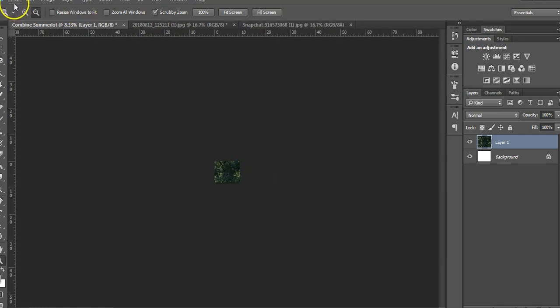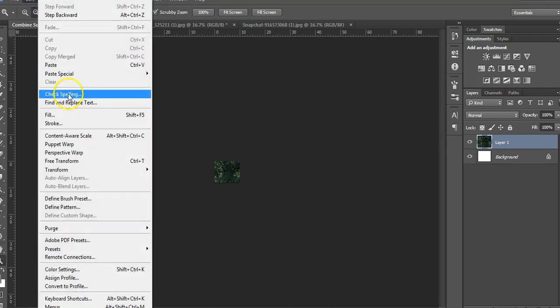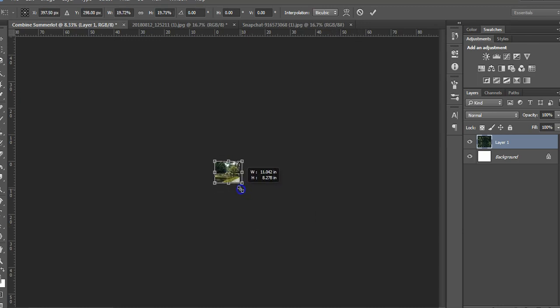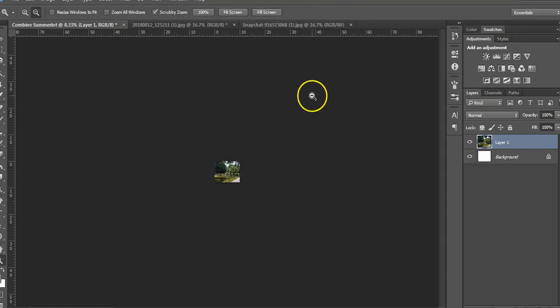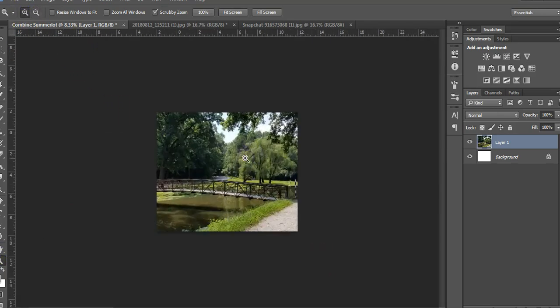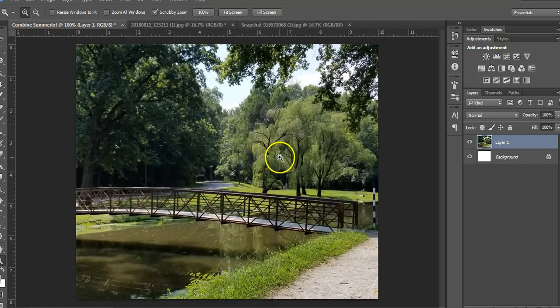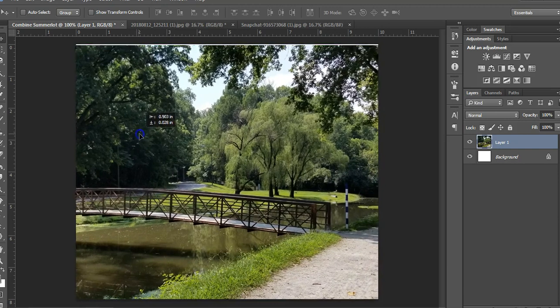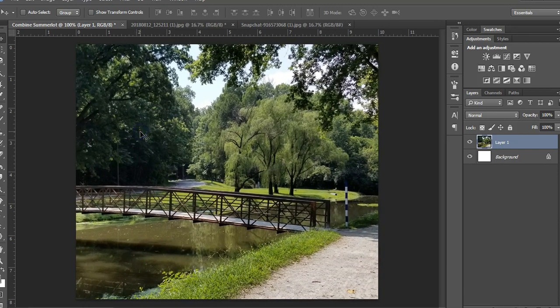Now we need to resize it. Control T on your keyboard or Edit, Transform. While pressing and holding the Shift button on your computer, you're going to drag in the corners. Do not drag in the side or the top. Remember, some might have parts that fall off. It's natural, it happens. You can go back and zoom in. We want a plus sign. So if you want it to pick where it falls, you can press on this arrow button up at the top and you can kind of move your picture around and decide what you want. I'm going to have mine right just like that.